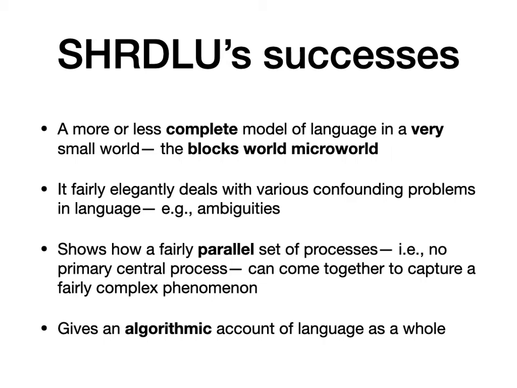And it gives this key to our aims here, this algorithmic account of language as a whole. Now, whole here, again, being a limited set, but it's still showing fairly natural behavior in a language capacity. Now, SHRDLU is not a full mind. It can't improvise, and it can't make up new things on the spot, and it can't be a creative, clever fool just like us, but it's able to do one version of a small world language, and that's pretty cool.